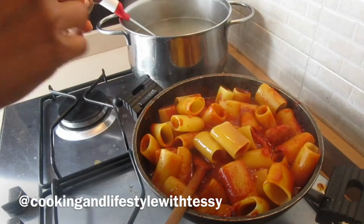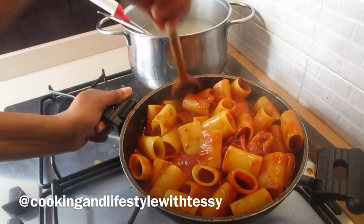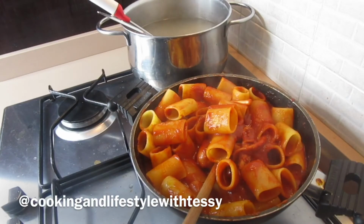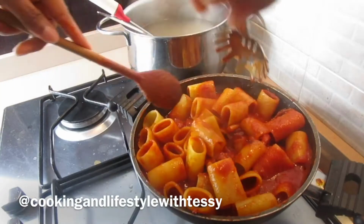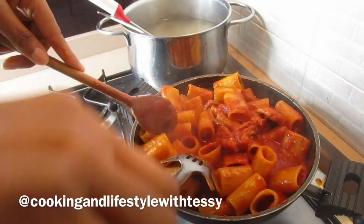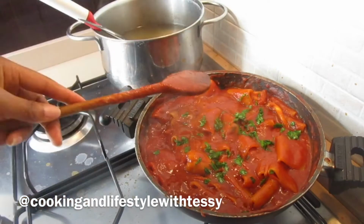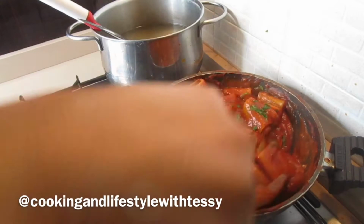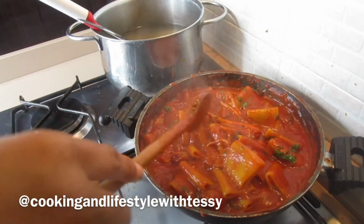So here I'm adding water from the pasta. That is if you think the sauce is dry, you know that the pasta has to cook well in that sauce, so you need the water from the pasta. I added about 2 or 3 spoonfuls because I needed the pasta to cook more and I didn't want the sauce to dry up too much. So here the pasta is cooked. Last of all, I'm adding the parsley into the pasta, and I'm just going to give them a good stir and take them off the heat.